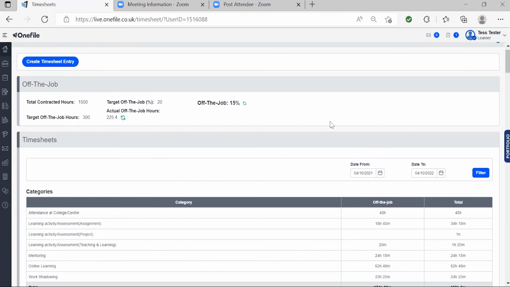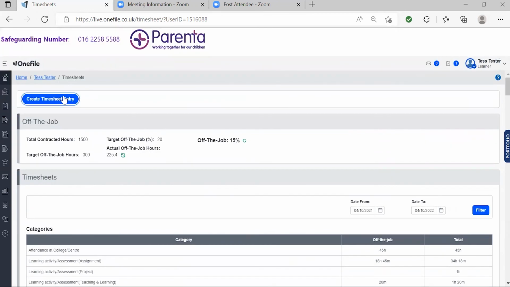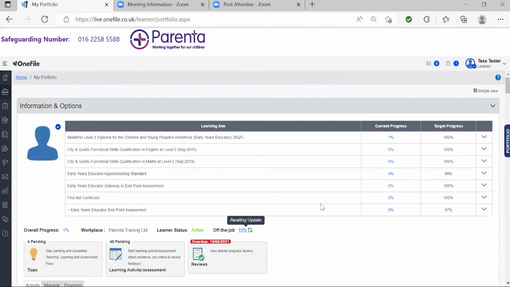As I say, we just need to ensure that you are keeping on top of these. So do try to do this at least on a weekly basis and maybe just have a notepad and pen in your room at work just to jot down any new learning that you have achieved. Now, if you come back to this portfolio section, you'll also have reviews here. Again, we'll talk about those in more detail within the actual live session. And this will just outline what date your next review is.